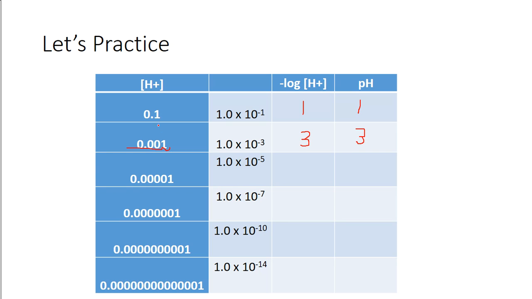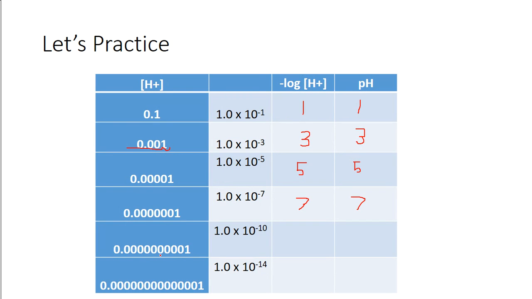So you can see here that when these numbers are like this, you're having low pHs. This one, 10 to the minus 5. The log of that would be minus 5, 5 jumps here, and negative of that would be positive 5. So that means the pH is 5. Moving on, negative 7 would be 7, and the pH, therefore, is 7. So that's the neutral pH, right? That's neither acidic nor basic.